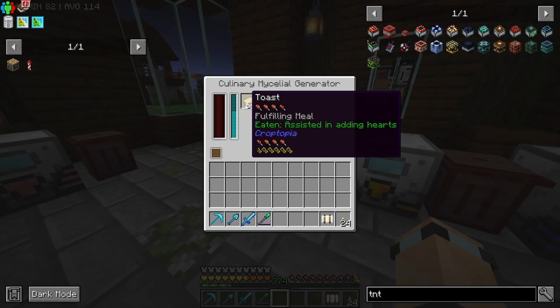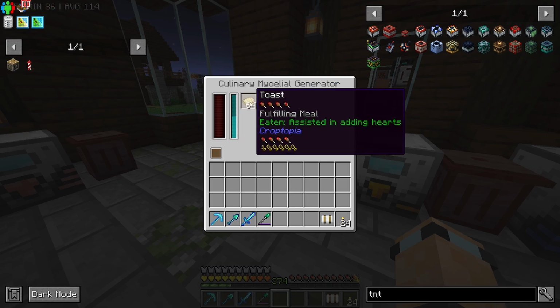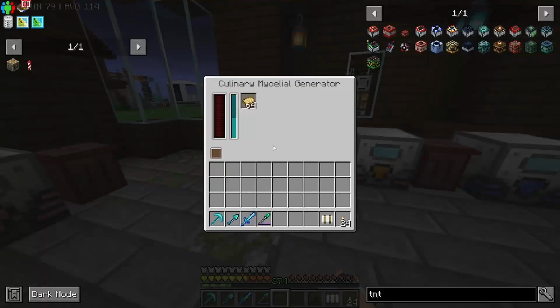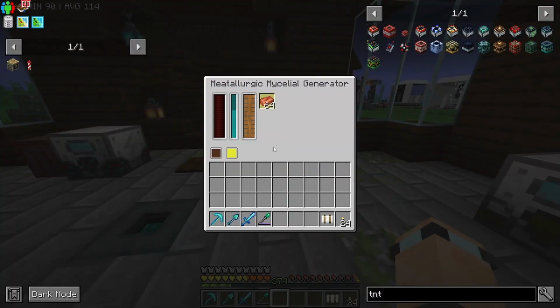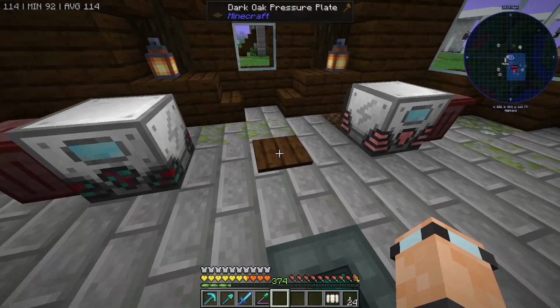I would have made this a little easier, but looks like the water bottle is doing its job right now. And obviously we've got toast in here. You could use bread, you could use whatever you want, as long as you've got a constant supply in there. We're using toast because it's easy enough, innit? Cool. Also, we've got an absolute ton of copper, so that's why we're using copper right there.